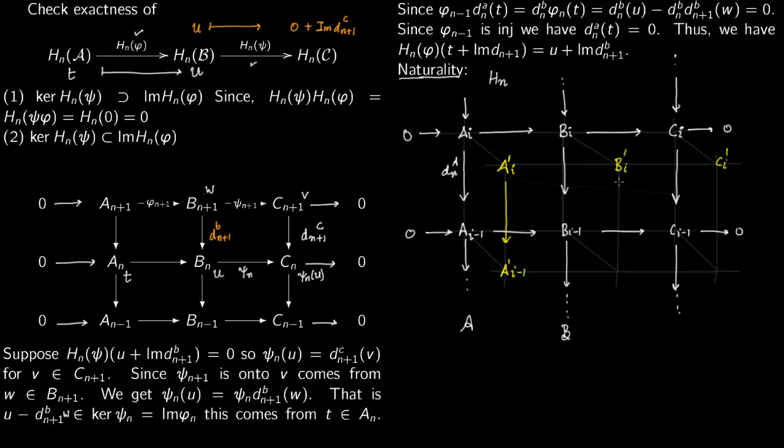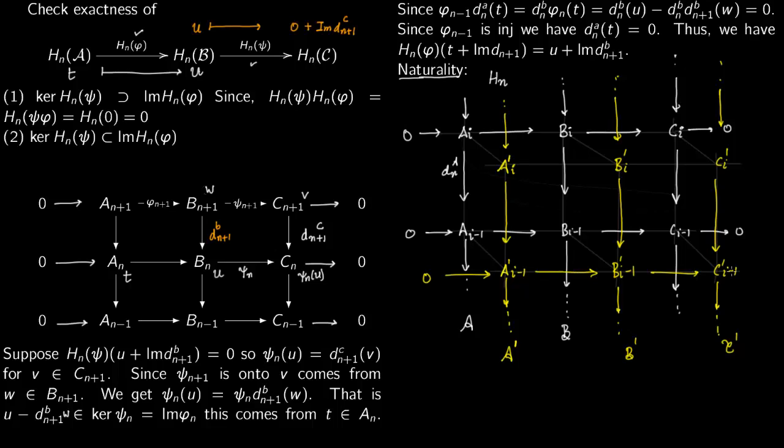So again, just like the first chain complex, everything we have to draw. B prime i minus 1, C prime i minus 1. It keeps going like this. So this comes from the chain complex A prime. This corresponds to chain complex B prime. This corresponds to, say, chain complex C prime. So again you will have the arrow coming out of it. All of these are again short exact sequences. So we put 0 here, 0 here, again a 0 here going in, 0 here. So now let us focus on the white diagram.